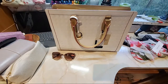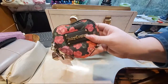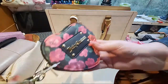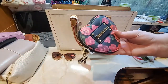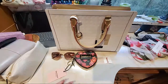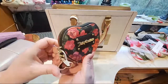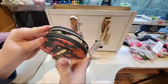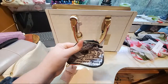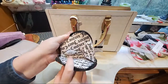If you are a fan of Juicy Couture, they have a bunch of Juicy Couture stuff right now at TJ Maxx. They have some different ones like this, but it is a heart and I love that. I love that it's a heart keychain. So I'm super excited about having this. They had a black one, a tan one, and maybe a blue one, I think, but I liked the black and this one, so I may go back and get the black one for other days, who knows. It unzips like this. It's gonna hold a lot because of the zipper. It unzips all the way, so you can really get in there. So you have this white and black interior.